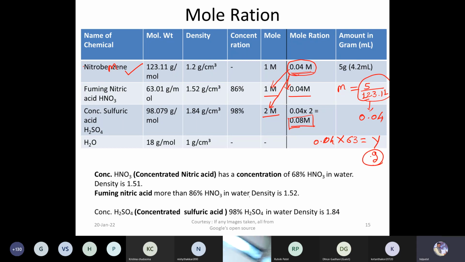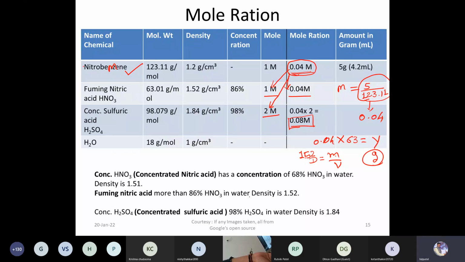But as we know, nitric acid is in a liquid form, so again we cannot go by the weight of this compound called nitric acid. Nitric acid નું આપણે વજન કરવા નહીં જઈએ. આપણે શું કરવું પડશે? Nitric acid નું વોલ્યુમ લેવું પડશે. Again, we have to use the same formula, D equal to m by V. Now you have the density of nitric acid, so you have to write the value 1.52, that is the density.